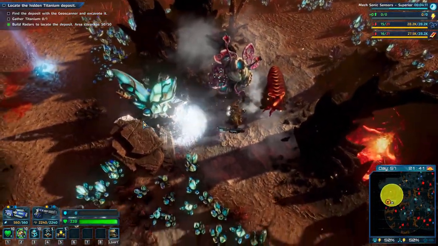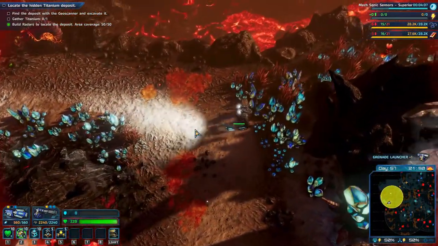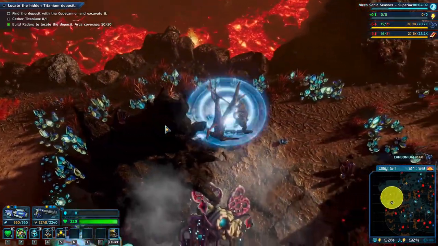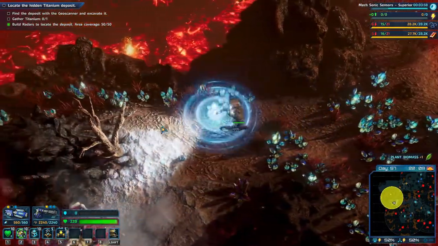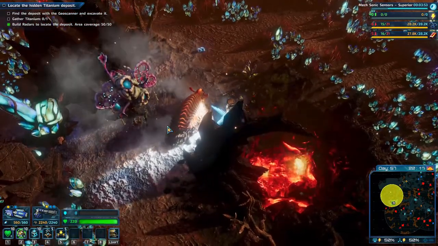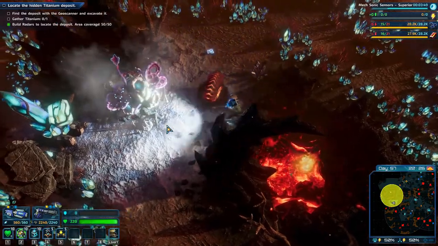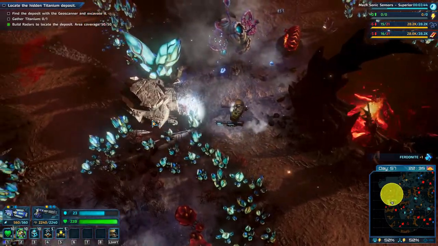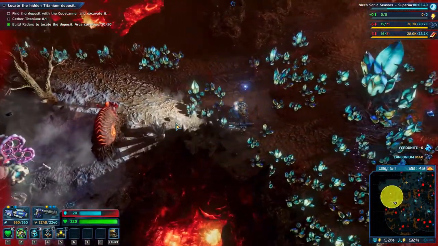Where's my weapon? It's over there. All right. Okay. Is this it? Okay, we found a titanium deposit.